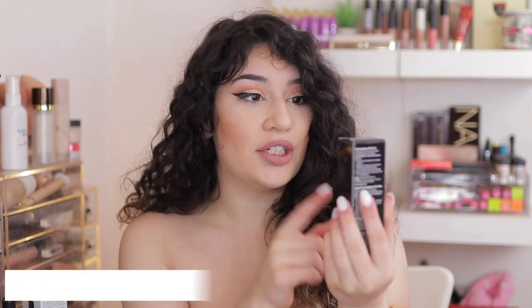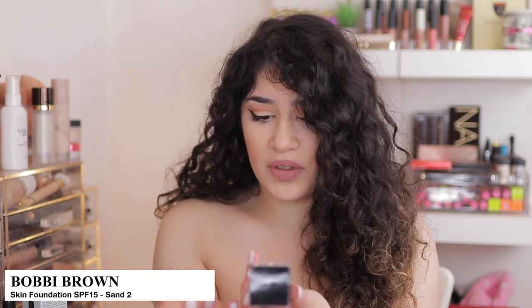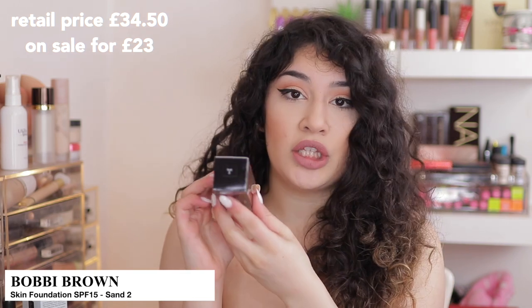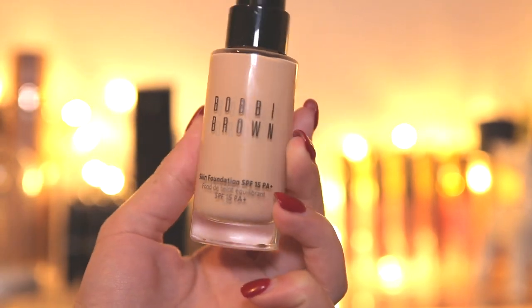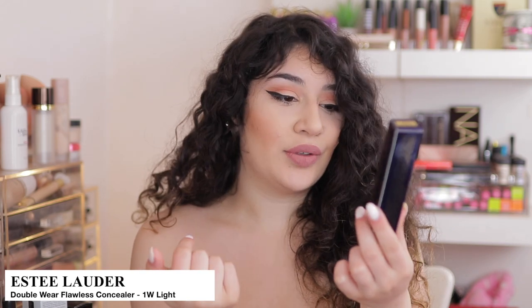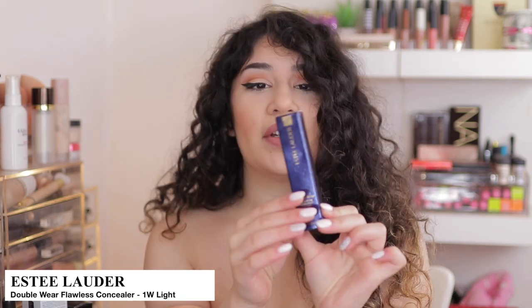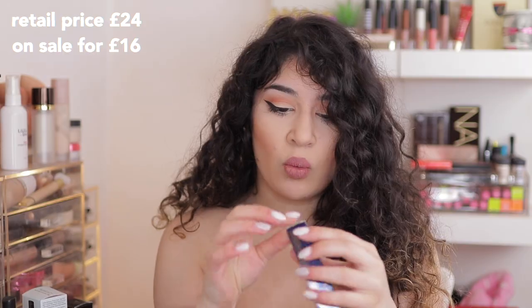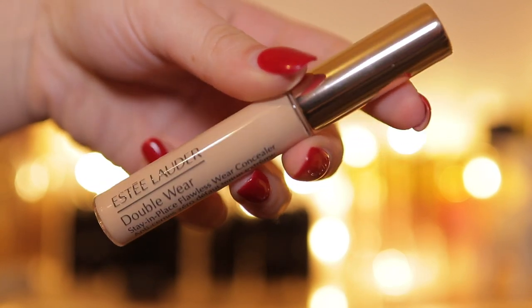Next, I got the Bobbi Brown Skin Foundation. I was super excited to see foundations in my colour at this outlet. It doesn't have the price on it for some reason, but I will have it on the screen when I look at my receipt. It's the Bobbi Brown Skin Foundation with SPF 15 and I got it in the shade Sand No. 2. I can't wait to try it because I don't have a lot of foundations, so I did buy quite a few foundations in today's video. Next, I picked up the Estee Lauder Double Wear Stay in Place Flawless Concealer — I hear no one talking about this. This is in shade 1W Light and I cannot wait to play around with this concealer.